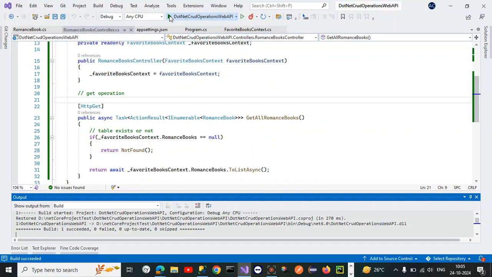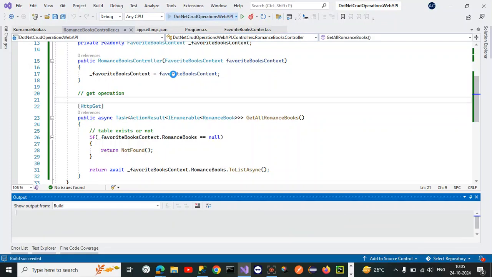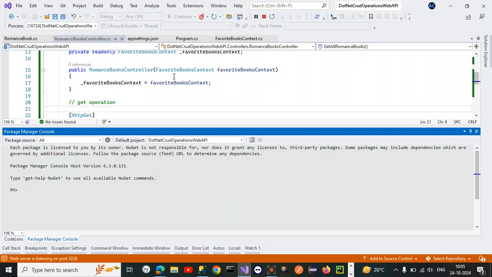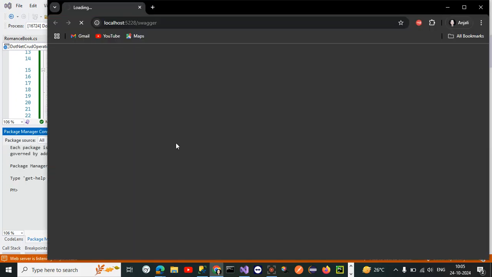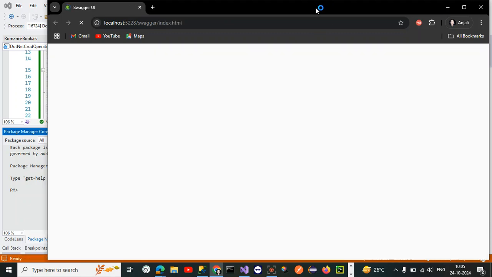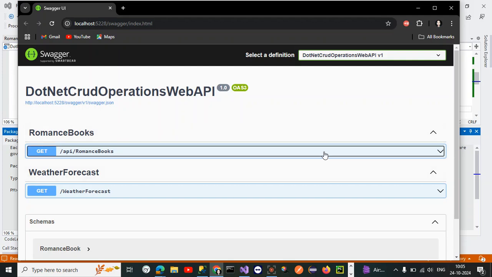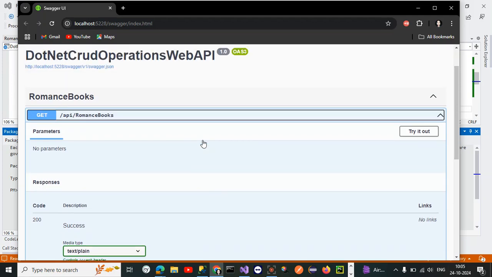Now we can run our project. I have given the default browser for my project as Chrome, that's why it's opening in Chrome. You can change your browser later on, but for now let's just make use of Chrome only.